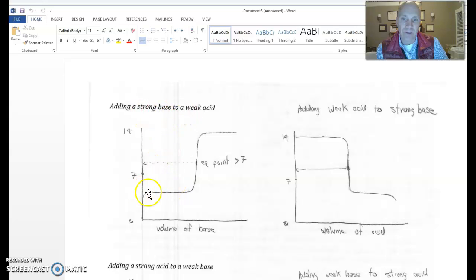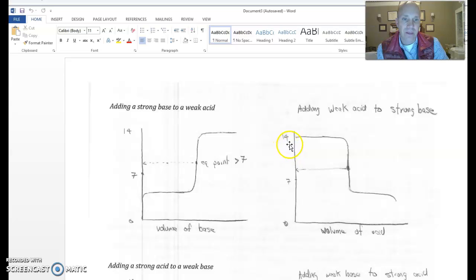All right. So if we're adding a strong base to it, we know that if we add enough of this stuff right here, eventually it would have the pH of that strong base, so it's going to end with a high pH. All right, so we're going to get this graph right here, and it's going to have that equivalence point, which is the same as its inflection point. But the thing is, that equivalence point is not going to have a pH of 7. In this situation, you would expect that equivalence point to be greater than 7.